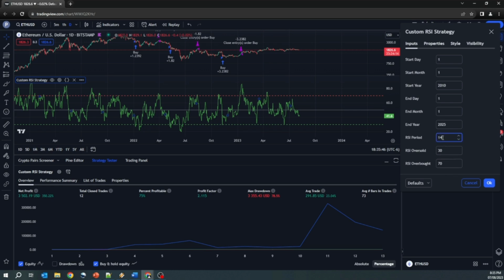You optimize the first parameter to find the highest net profit, then start changing the second parameter with the same goal. Then the third, and after you finish the third, you go for another round of changes, starting with RSI period again, and you keep doing these cycles until you can no longer improve.